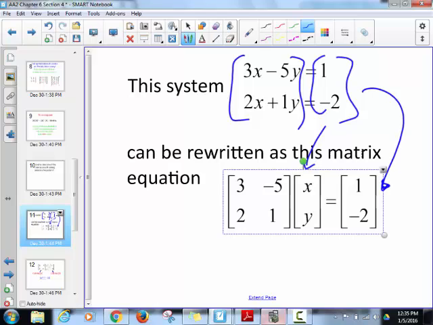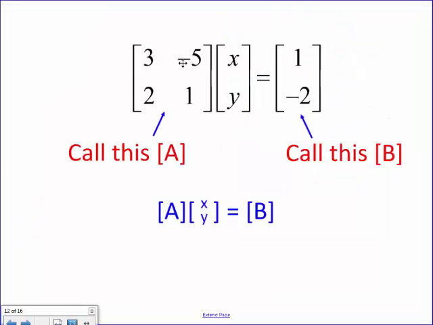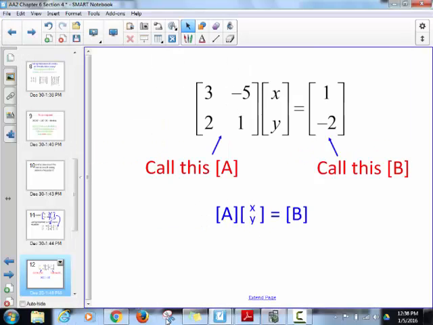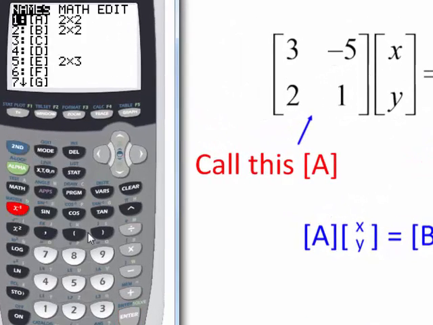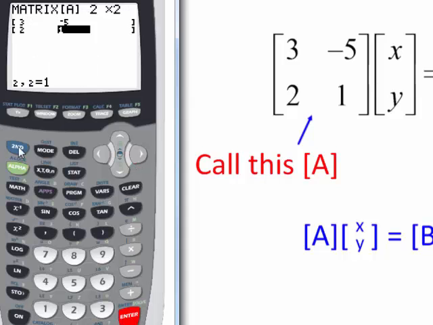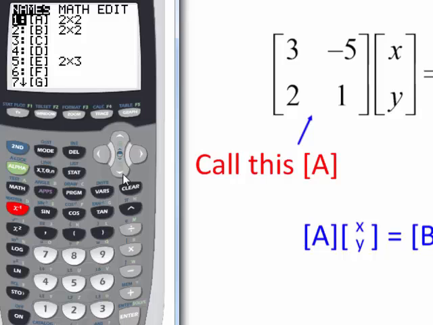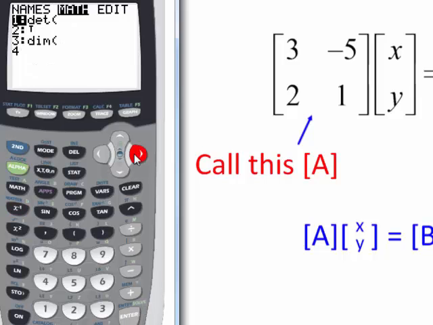Okay, and the reason why we're going to do that is this. Now what we can do is call one of these A and call one of these B, and let's type them into our calculator. Instead of writing this all out, that's going to be matrix A represented on our calculator. And I'm going to have our XY here, and this will be matrix B. So first, let's go type these in. And then I also want to go to matrix B. Oh, edit it.